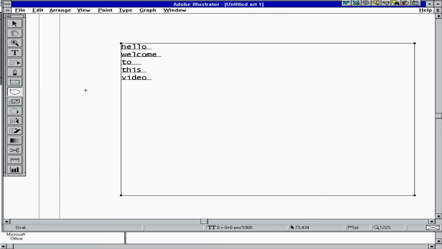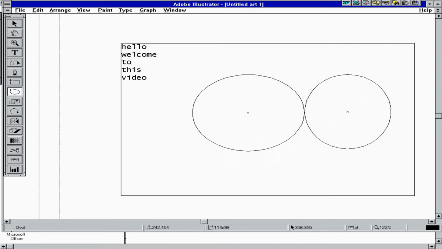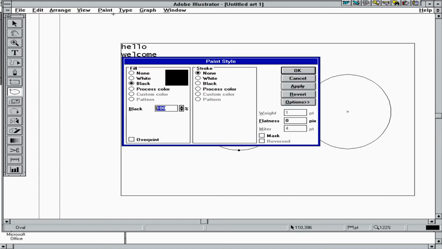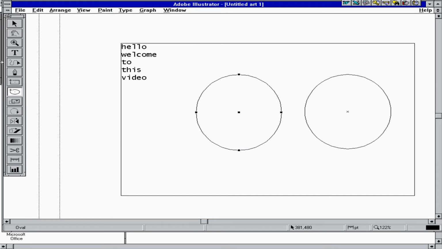And we could draw forms and stuff, like we can make boobs, very nice, very symmetric boobs. And what else do we have here? Paint style pattern, custom color. Oh, we have a pen.